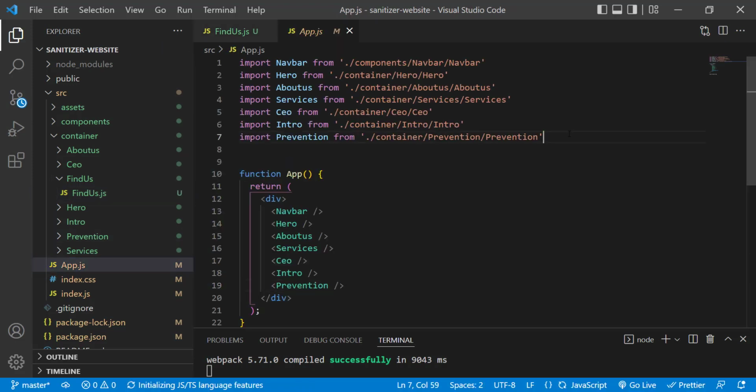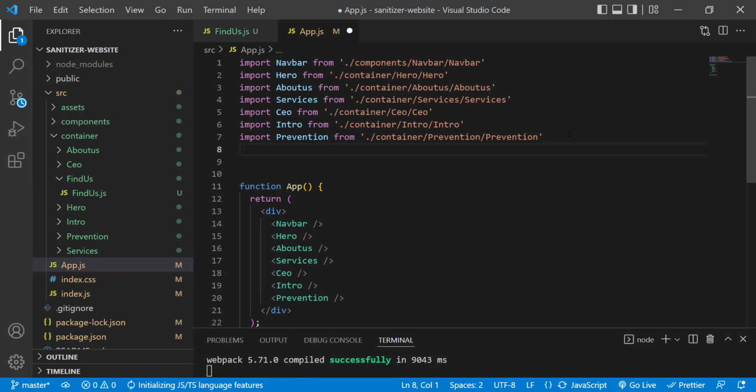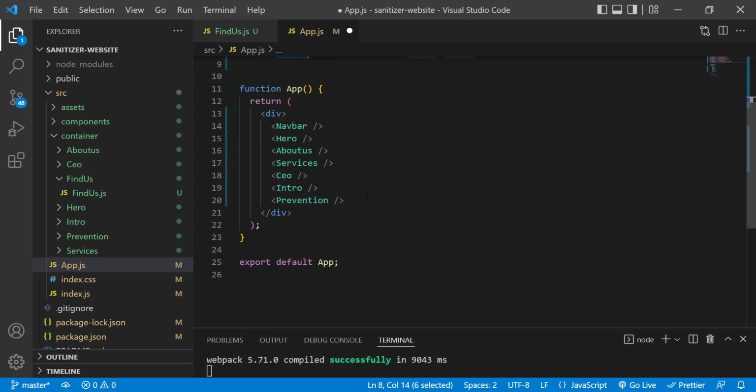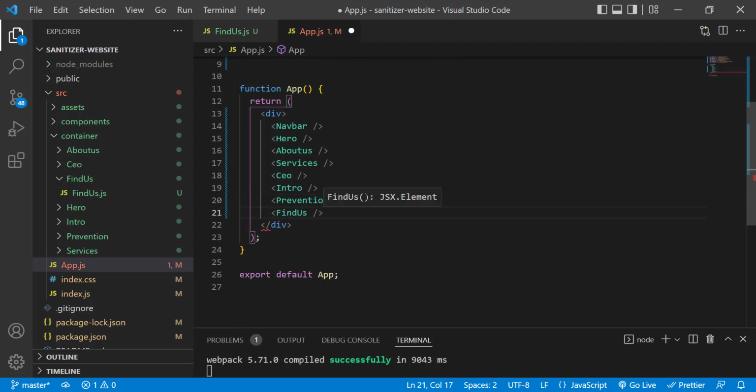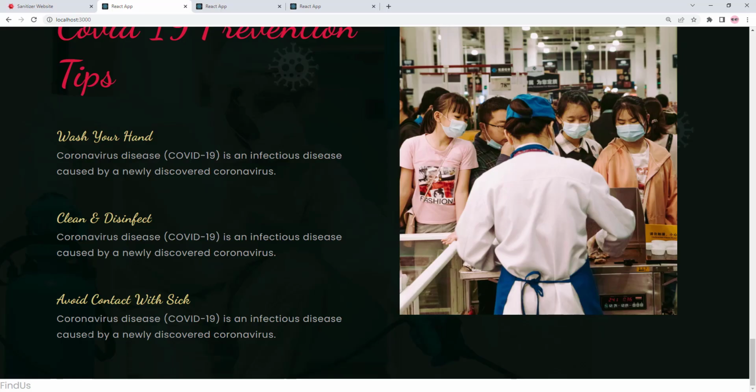I am going to import the findus.js file. So import FindUs from /container/findus/findus. I am going to copy this FindUs, and right here let's say FindUs self-closing tag. Now save the changes. Back in the browser you can see findus text.